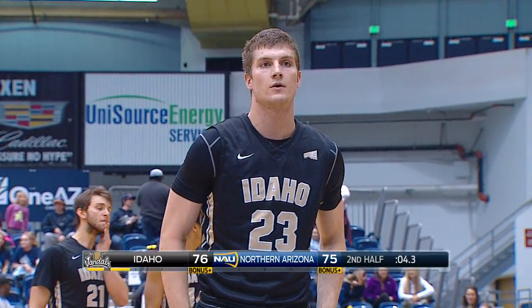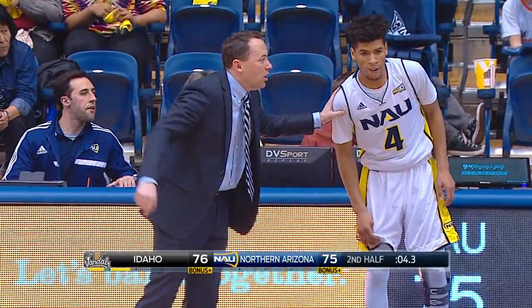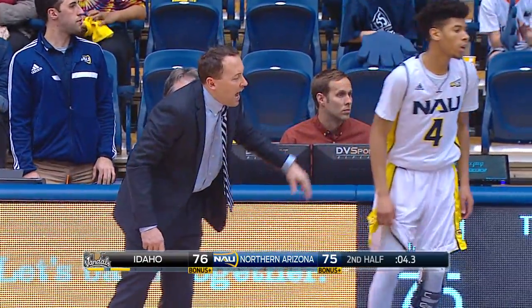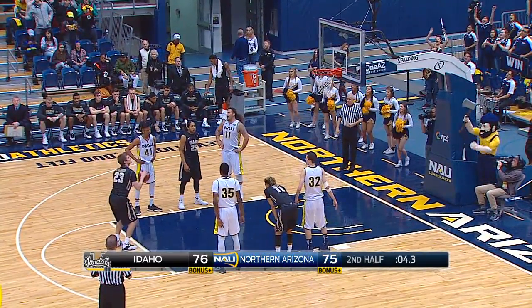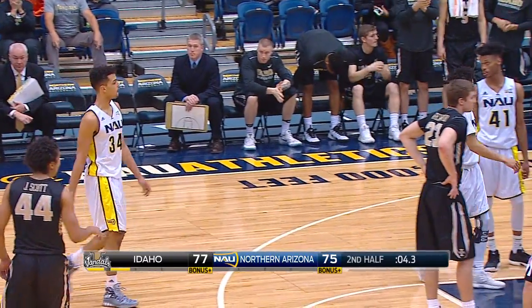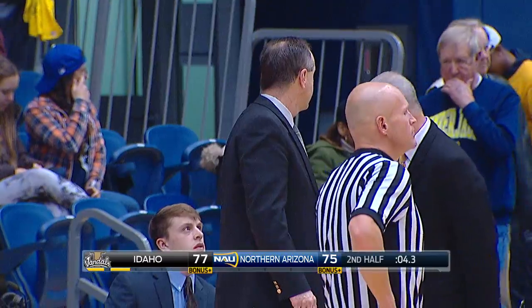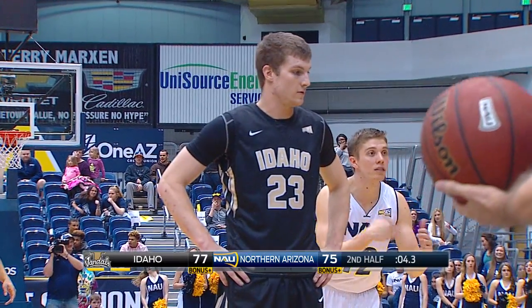We got Sherwood at the line — they fouled Sherwood. They got Sherwood as soon as he touched the ball. Sanders didn't get a chance. That's why I was surprised they didn't break Sanders to the ball and have him hold it. But 4.3 seconds to go. Nate Sherwood at the line. He makes that first one — so huge. He's two of three at the line tonight. Don Verlin looking on, trying to escape Flagstaff and head to Cedar City with a win. There's plenty of time for the Lumberjacks to come down and knock down a shot.